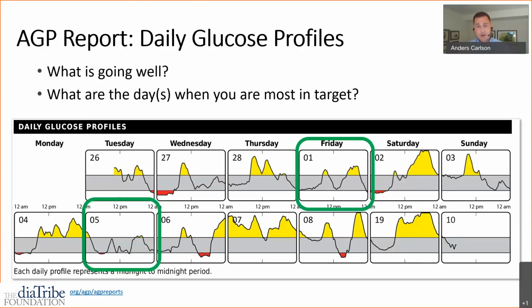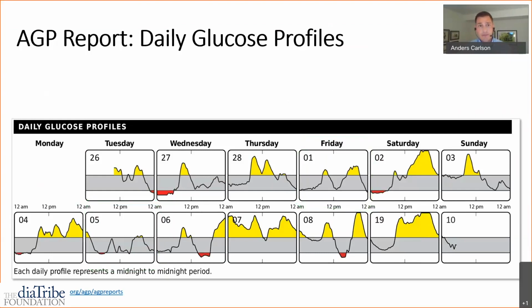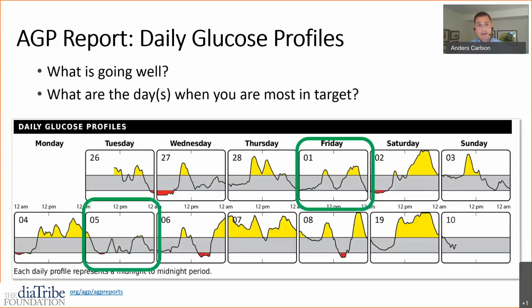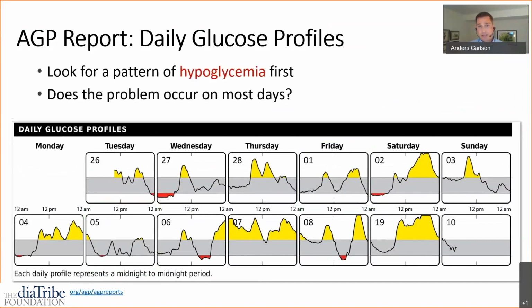So I think that's where it's good to start. Next, it's good to look at the hypoglycemia. As we were looking at on the AGP, try to find the times when the glucose is going low. And on the dailies, you can see if it is happening one day leading into another, meaning it's happening overnight, or is it happening because of a correction for a high that then pretty quickly drops low? And that you wouldn't necessarily see on the AGP profile.